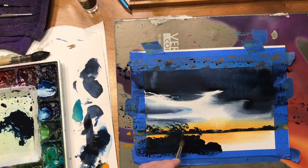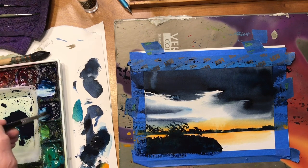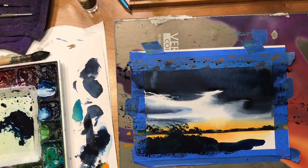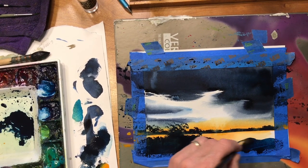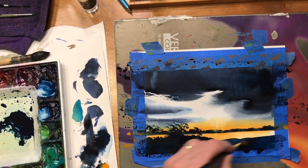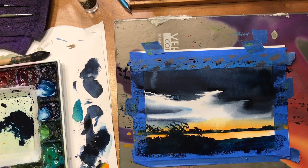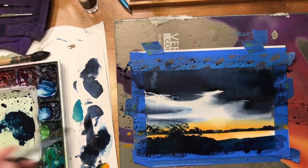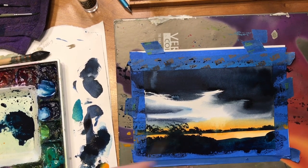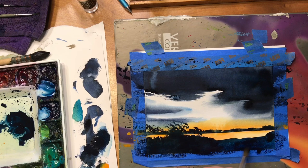I want the pond background to peek through in a few spots here. This is pretty much just phthalo blue now — my brush still has the dark color in it, but I want to get that coolness of the phthalo colors. I'll go back up in here and go a little darker again with it, but I love this coolness that the phthalo colors definitely give you.